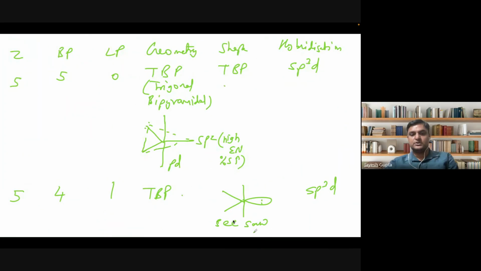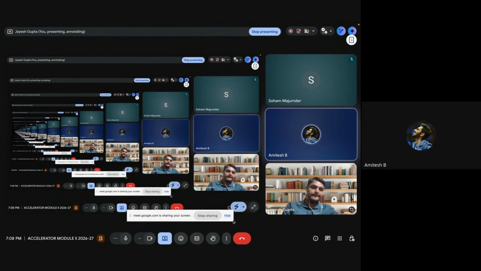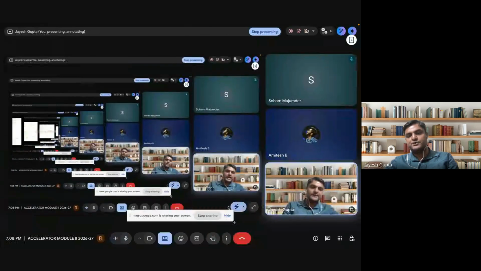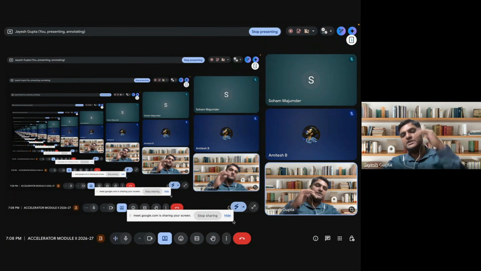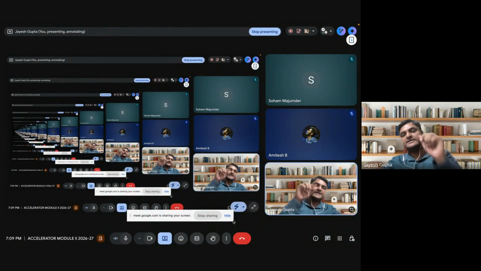Okay, no issue. So here you understood why we are placing lone pair in equatorial, not axial. I am telling you, in TBP geometry, there are two types of bond. One is equatorial, that is along the plane at 120 degrees, and two valencies are up and down. The one which is in the 120 degree plane is equatorial, and the ones which are up and down are axial. Have you understood why I have put lone pair in equatorial but not in axial?